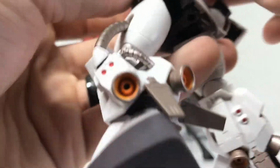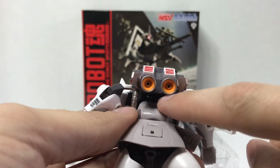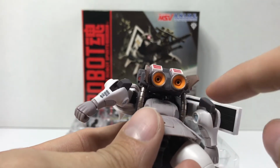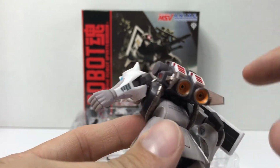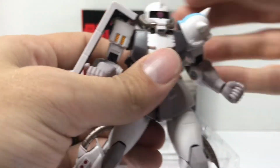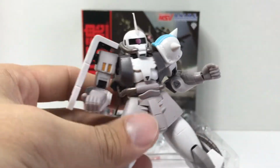They do look good. The one thing you'll want to note is actually a ball joint back here. And I didn't notice this on my Black Tri-Star Zaku, but for Shin Matsunaga's, this ball joint came in the package originally out of socket. Very difficult to put it back into socket, but regardless, just keep an eye on that. But this is it. I mean, it looks really, really nice.